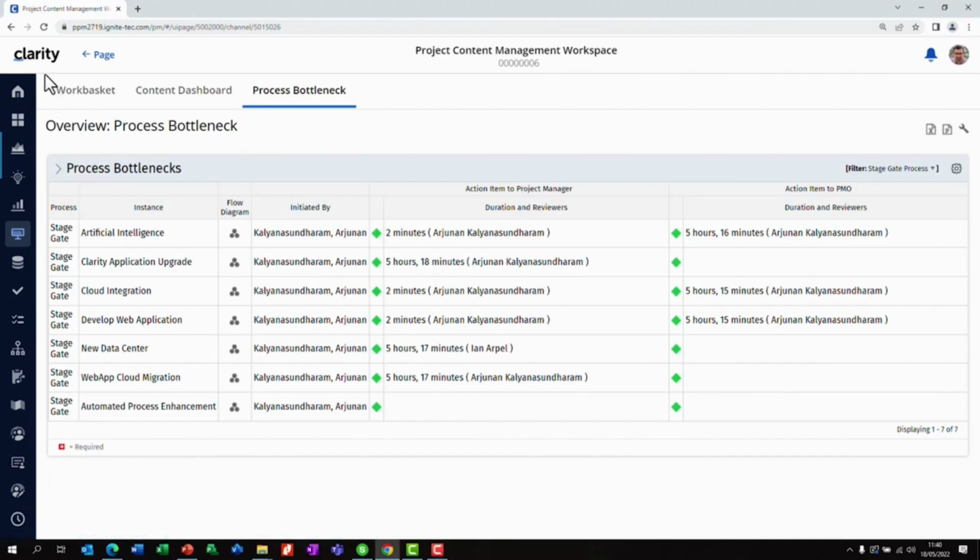So if you have a process where, for example, all business cases need to go to a particular committee or a particular sponsor, and you think, oh, that sponsor's really dragging their heels, but you can't really quantify it, this process bottleneck portlet will allow you to say, actually, it's taken on average 3 weeks for this department or this individual to approve a particular document. Only by getting these insights are we able to improve the performance of the organization. This is really powerful, and I wish I could talk more about it. We're really against the time, so I'm going to wrap up now.